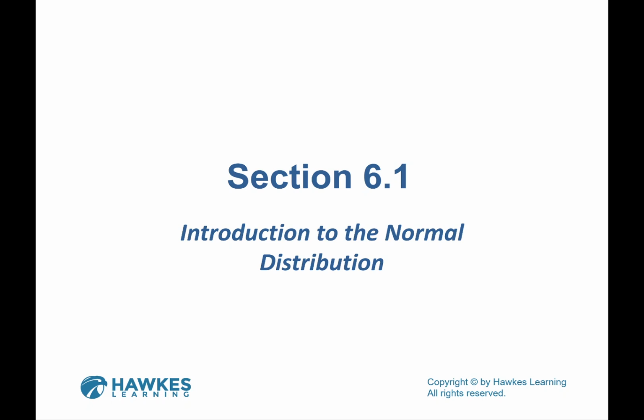And then 8.1, 8.2, 8.3, 8.4 will be the other ones on the test. So test 2 will have eight sections of material on it. Okay, so it slows down after test 1 as far as the number of sections we cover. And then it slows down even more with the third test. The third test is 10.1, 10.2, 10.3, 10.4, and 12.1 and 12.2. Okay, so it really only has 6.